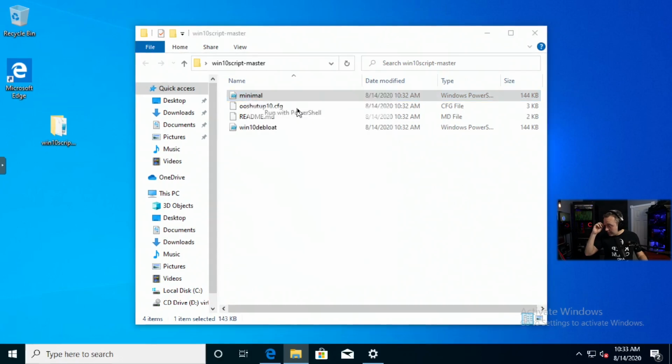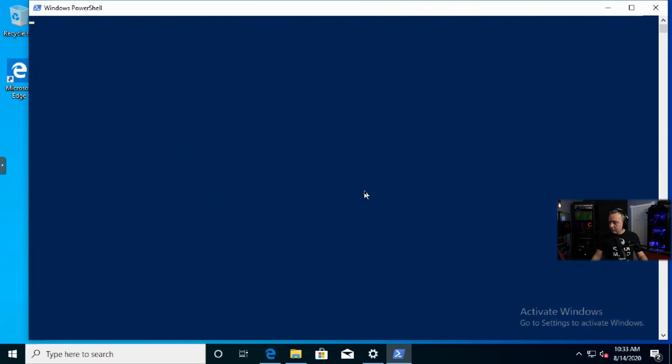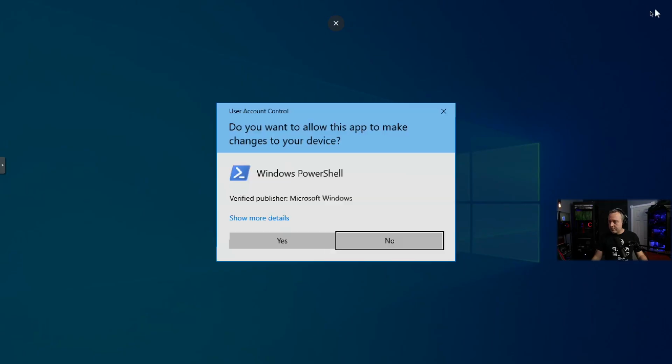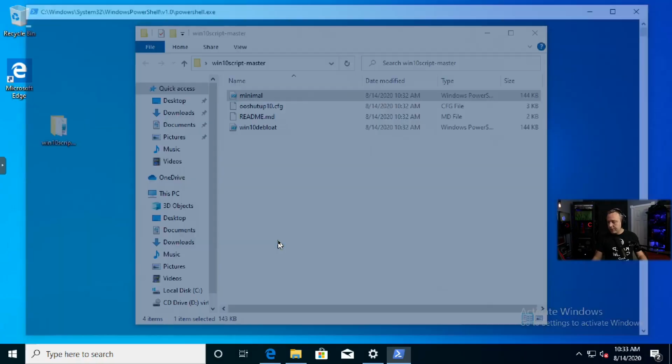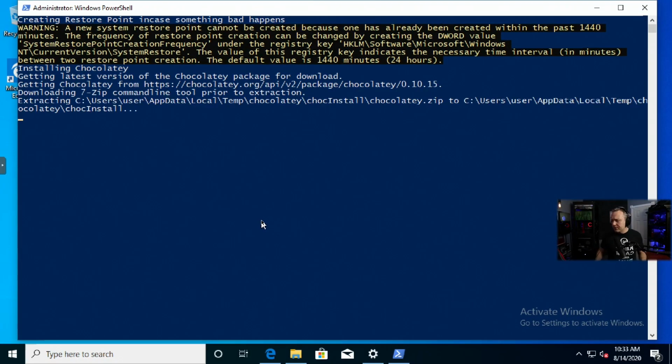All right, let's go ahead and run this with PowerShell. I think we actually need to elevate this. Yeah, never mind. It should self-elevate unless our execution policy is off. No, it's gonna work.